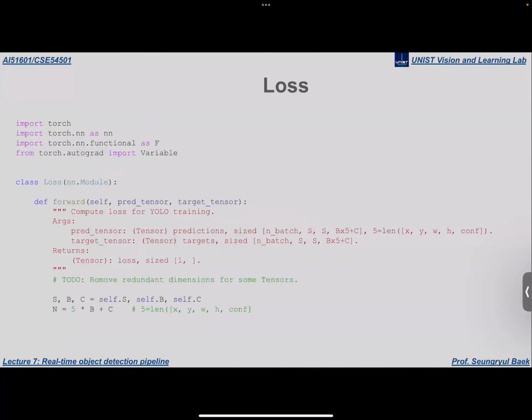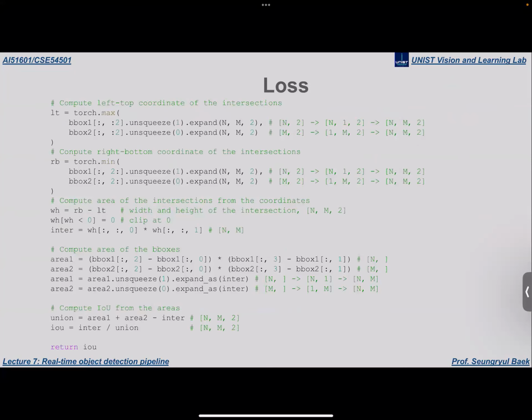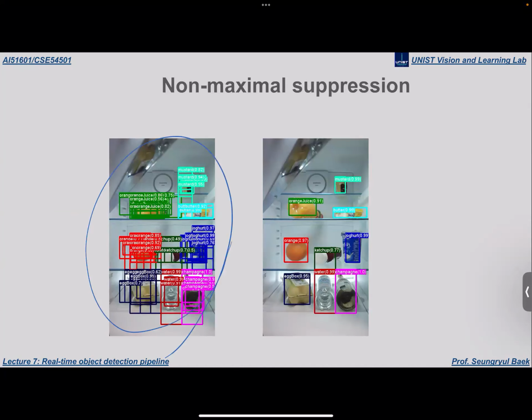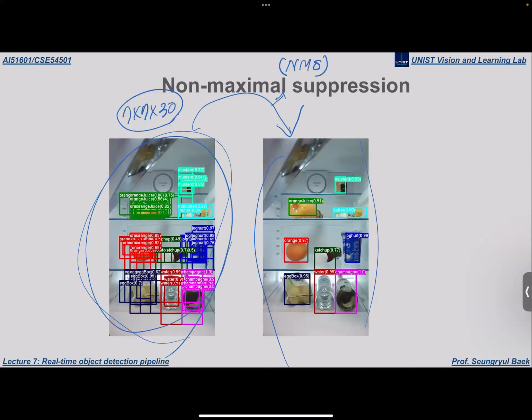If we visualize it, it looks like this. After estimating this dimensional array from the input image, the initial result looks like this. And after doing some post-processing, whose name is non-maximal suppression, NMS, the result becomes like this. And this is the final result of YOLO.